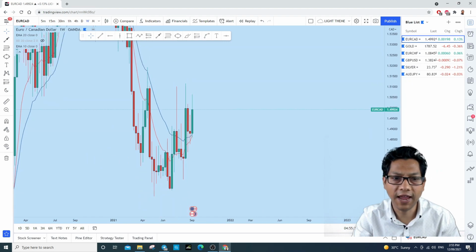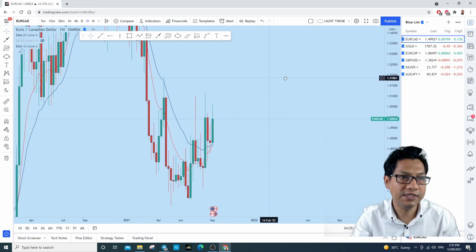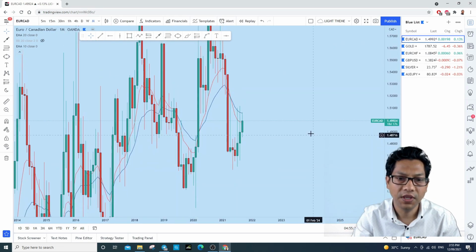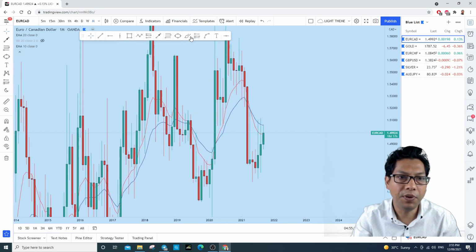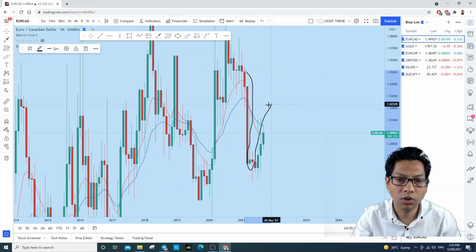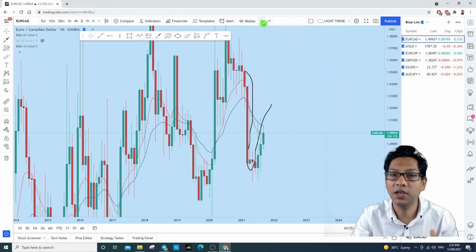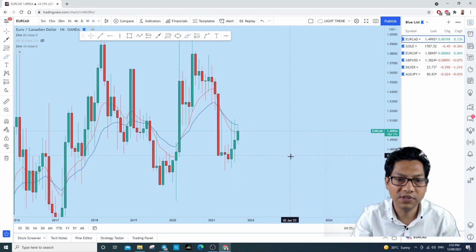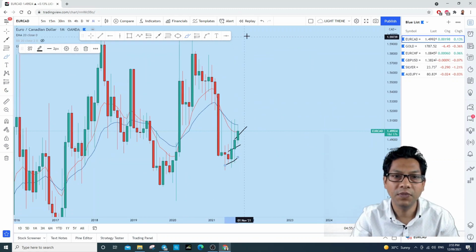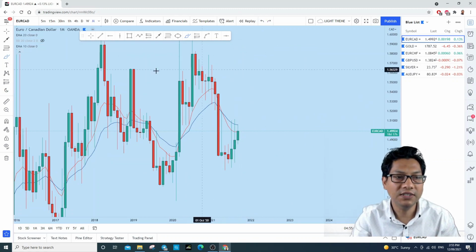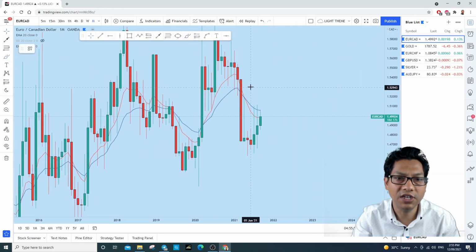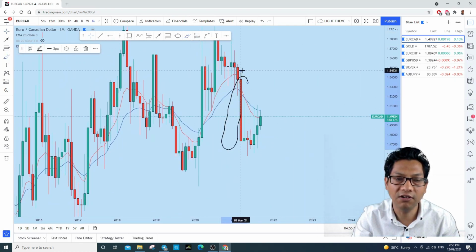So on the EURCAD, first let's go to the monthly time frame to see the bigger picture. On the monthly, after this big move to the downside, we are seeing the EURCAD slowly retracing to the upside. At this point, we have seen the previous 3 months back to back create a bullish candle, but there is something you have to look at. Look at this first bearish candle. This is a strong bearish candle, right?